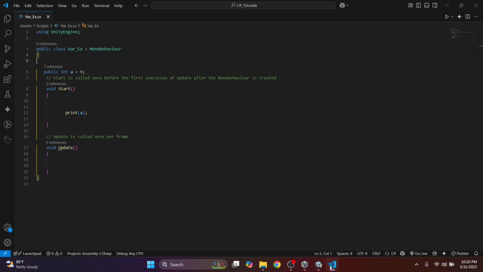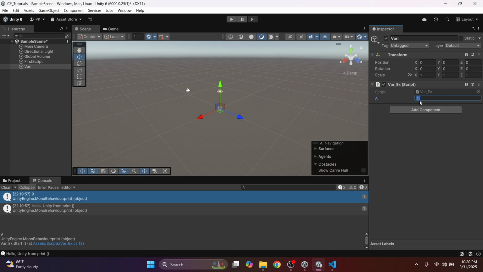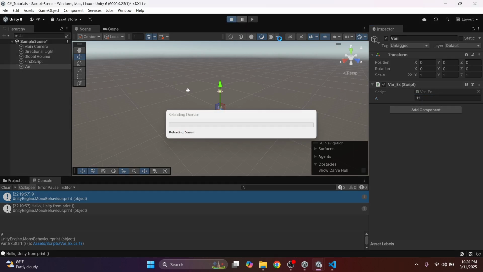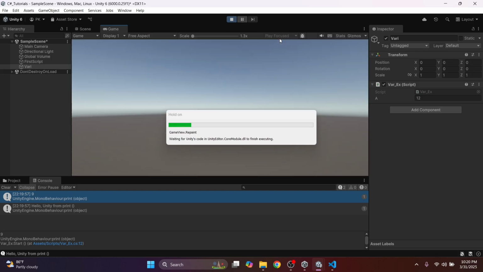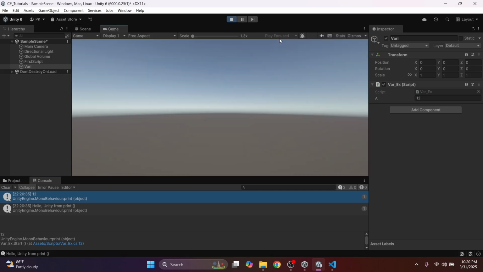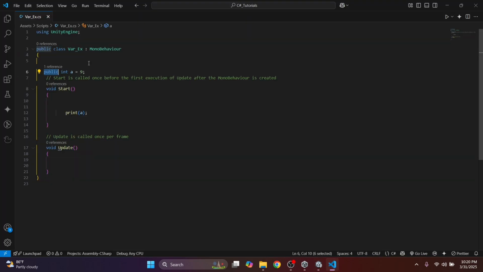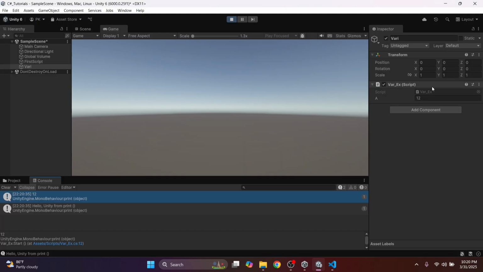I need to go to the script and then again click here and then edit the value. So this was really a headache. When you turn a variable public, you can directly access it in the inspector and edit its value. Now let's see if I get output as 12. So yeah, here you can see output is 12. Okay, but in the script it's 9, and from here we can directly change it.